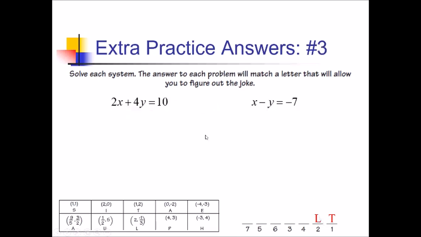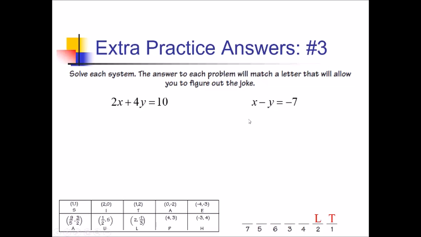On this system of equations, it's looking like if I add things together right off the bat, nothing good's going to happen, nothing's going to cancel. However, I think I could multiply this second equation by a number that would cancel out something with the first equation. So let me see if I want to cancel out my x's or y's. Let me just cancel out the x's. I mean, it's kind of half a dozen of one, 6 of the other on this.